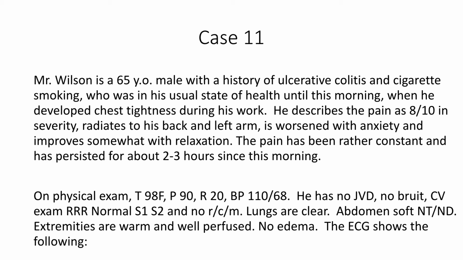On physical exam, temperature is 98, pulse is 90, respiratory rate 20, and blood pressure 110/68. He has no JV distension, no bruits. The cardiovascular exam shows a regular rate and rhythm, normal S1, S2, no rubs, clicks, or murmurs. The lungs are clear. Abdomen is soft, non-tender, non-distended. The extremities are warm and well perfused. There is no edema, and the ECG shows the following.